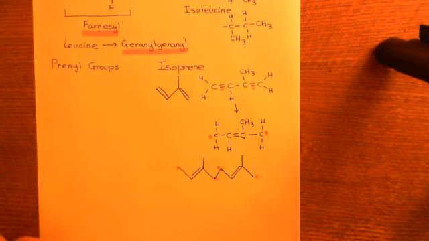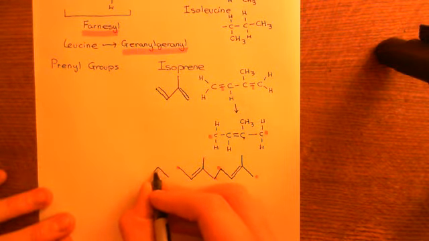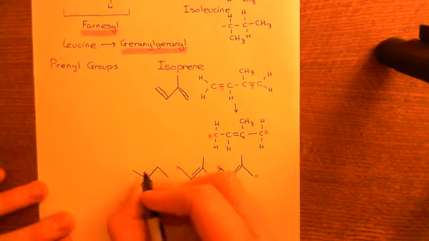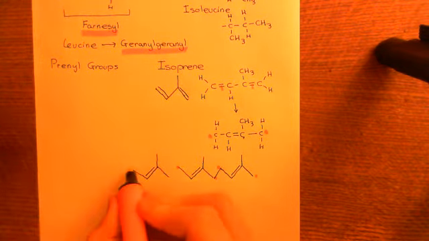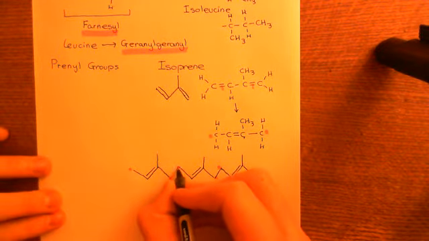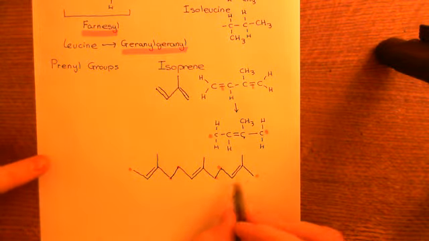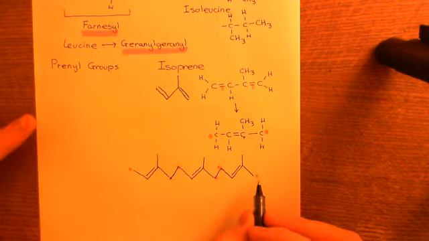So you can imagine you could do this forever, basically. Now, we're not going to quite do it forever. Instead, we're going to do it 3 times for farnesyl and 4 times for geranyl. So we're almost there. Now let's add one more in for farnesyl. Here is our third one, and again, we'll have a free electron here and a free electron here, and we'll bind this carbon to this carbon here, and that now will nearly be a farnesyl group. Now, you'll notice there's a problem here.